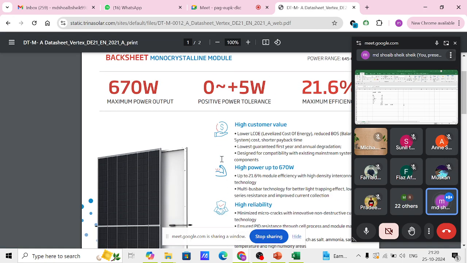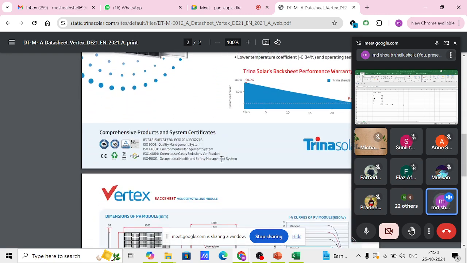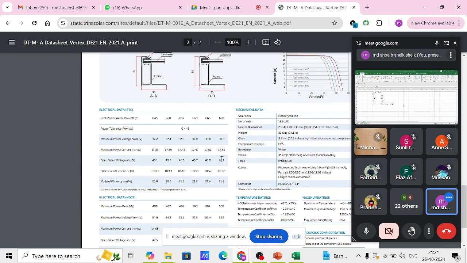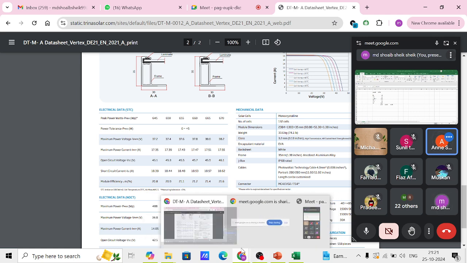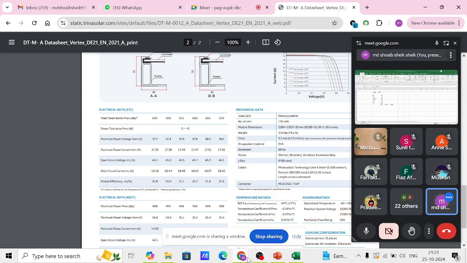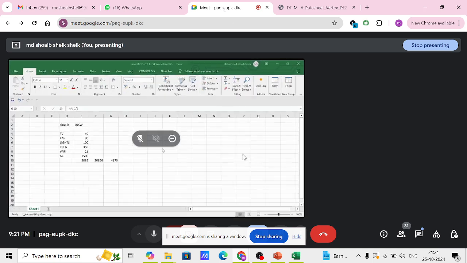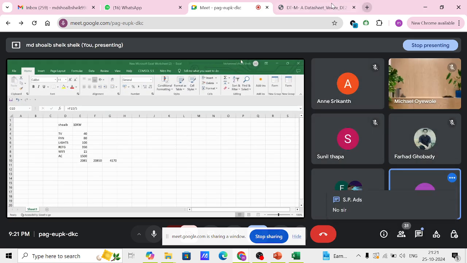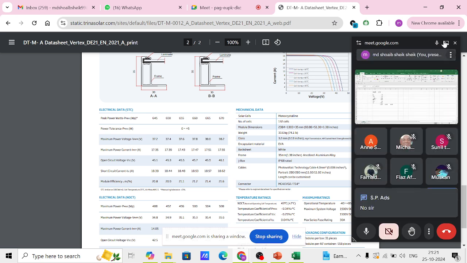Okay, 670 watt. Let's see, 670 watt. Can you all see this? The data sheet which I'm showing? No? Let me try to show that. I need to download that. Wait for a minute. It might be sharing only one particular screen instead of the complete one. Exactly. Let me download that.